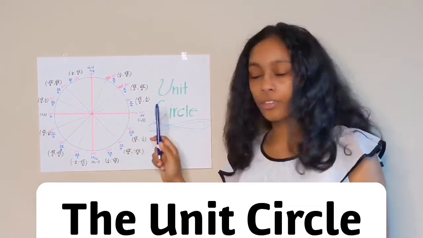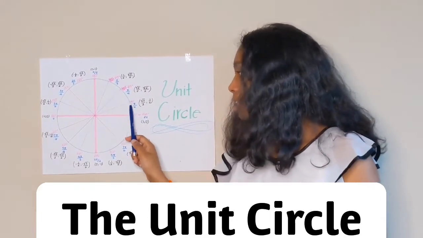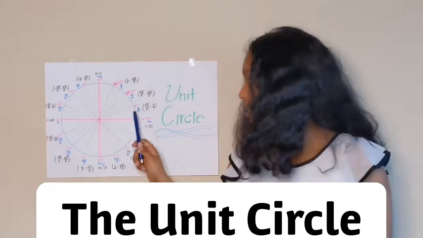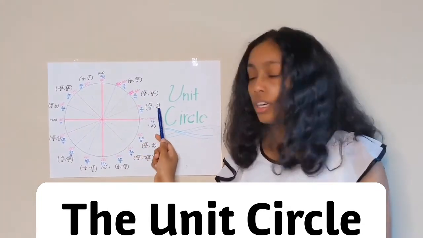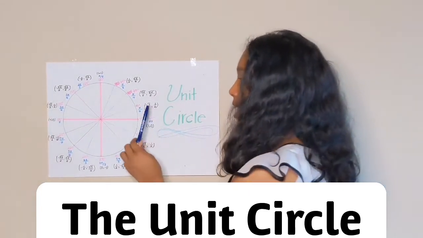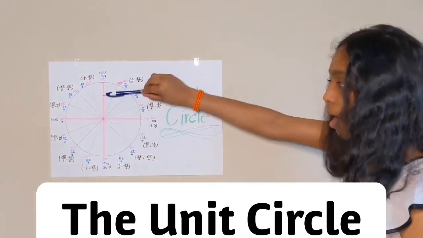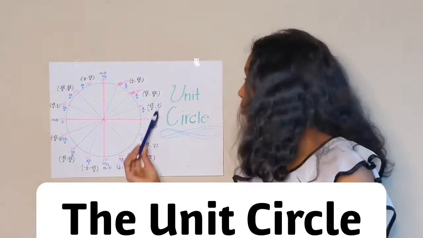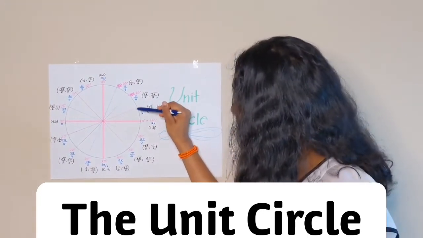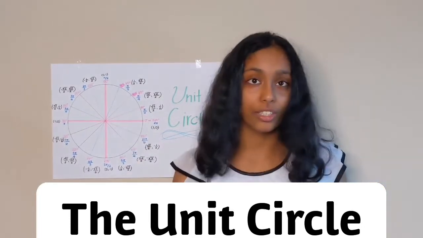And I'm going to be talking about the first quadrant mainly. So over here, for example, there's 30 degrees, which equals pi over 6, which is equal to 180 over 6. And has a point of square root of 3 over 2, 1/2. As you can see, the right side and the left side mirror each other across the y-axis, and the bottom part and the top part mirror each other across the x-axis. Also, if you draw a triangle over here from the 30 degrees, you can see a 30-60-90 triangle too.